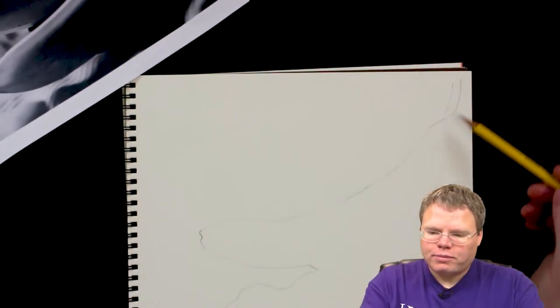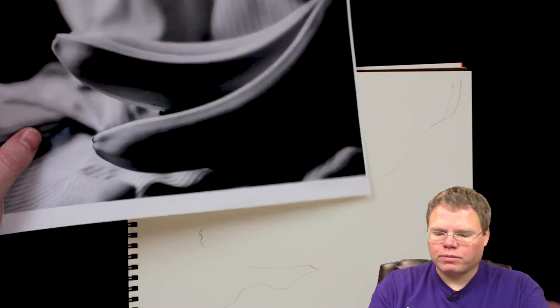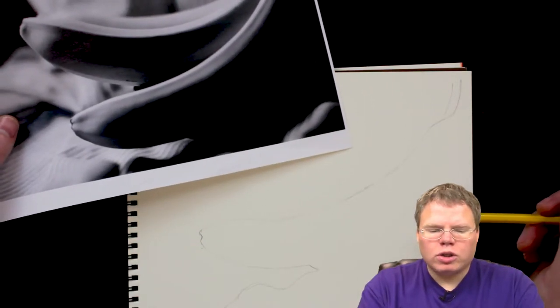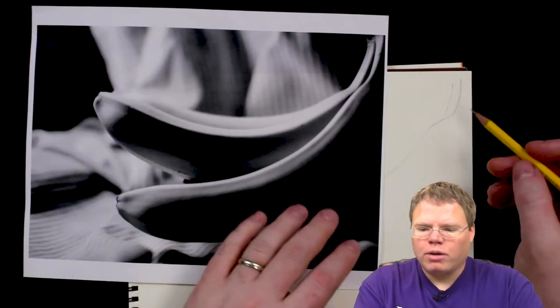Now, I've drawn one banana. I've drawn a little bit of a line here, not much of one. I've drawn the end of the shadow. This first banana merges into its shadow. It's time to start drawing the second banana. Okay.